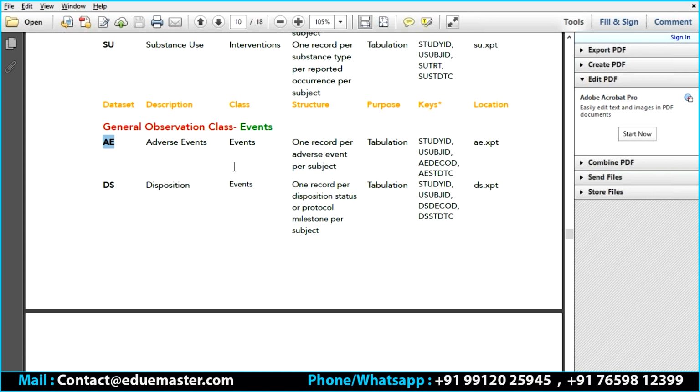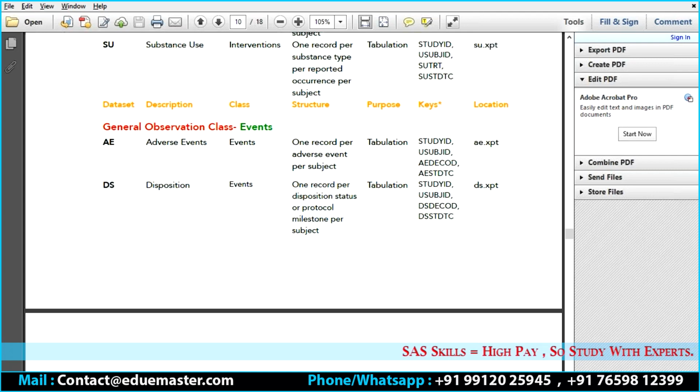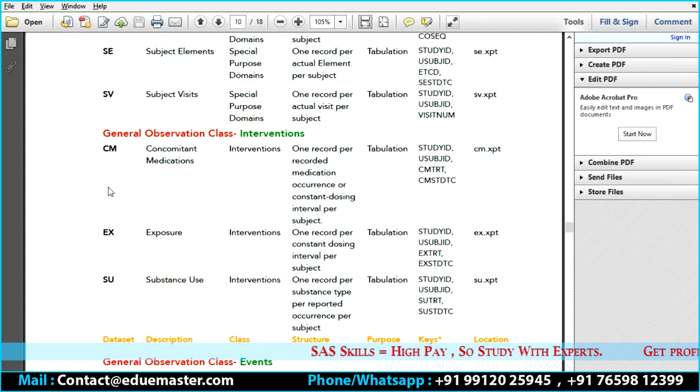So the data that is related to one common topic we will be keeping in one data set, and according to that we will be naming that data set. These are nothing but the data set names. We no need to give our own data set names. So this AE, DS, DM, these all are the data set names. Okay, so clear till this part?